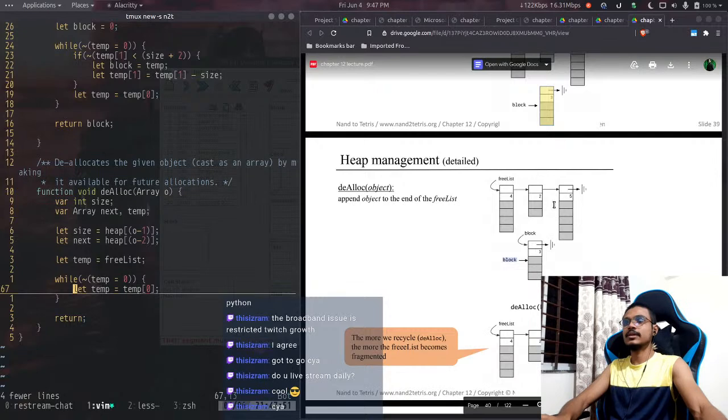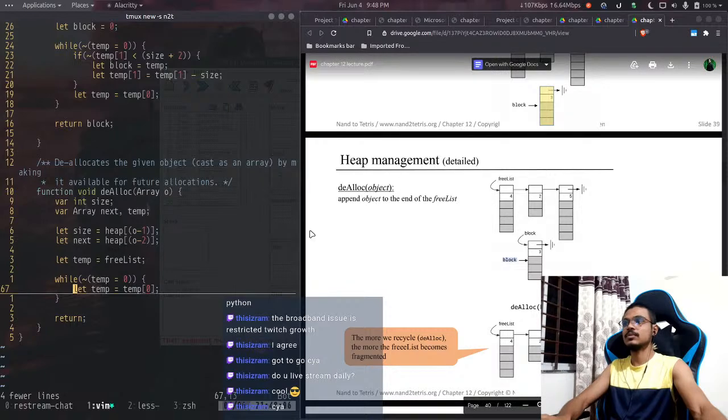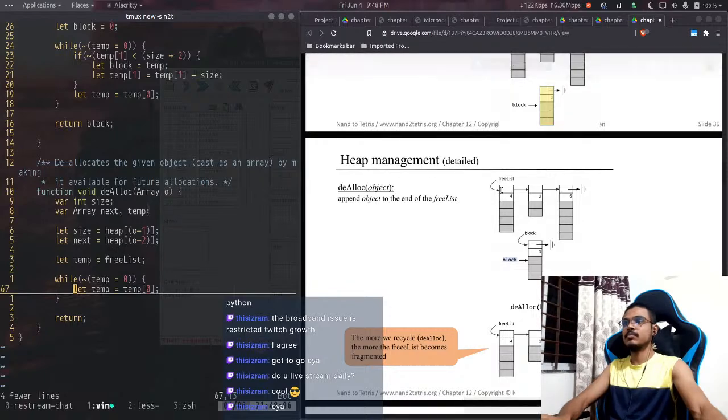So we need to get a pointer to this final block, right? So how can we get it? Free list is equal to temp. Now we can check if temp of 0 is not equal to 0, then temp is equal to temp of 0.